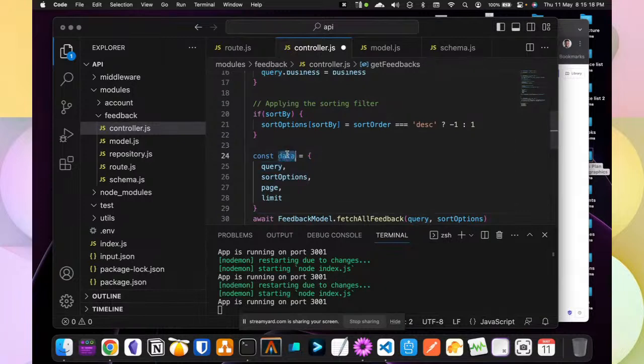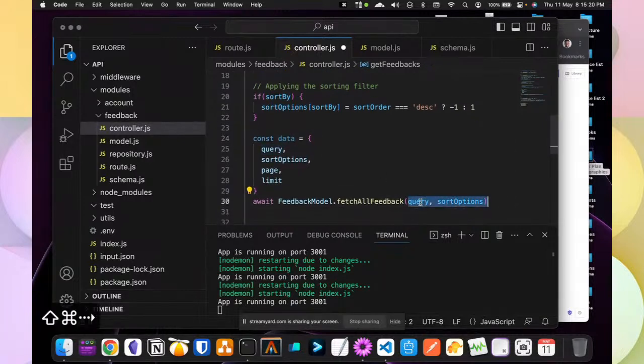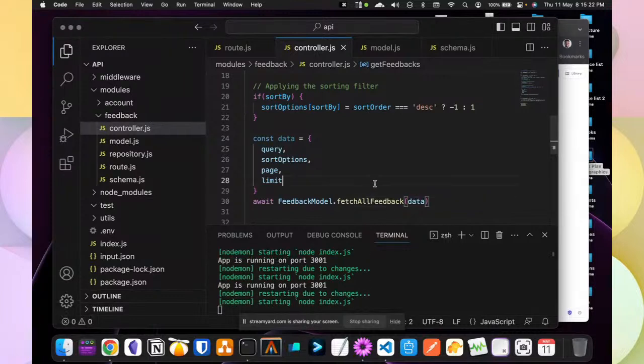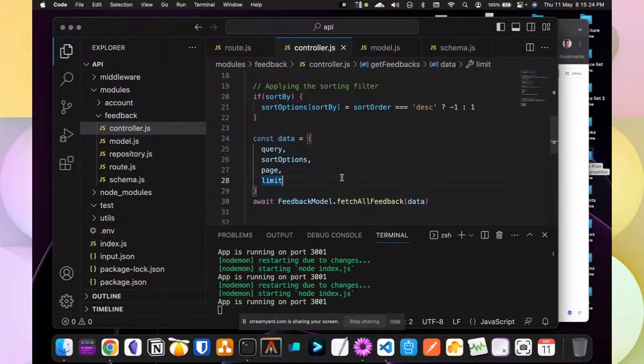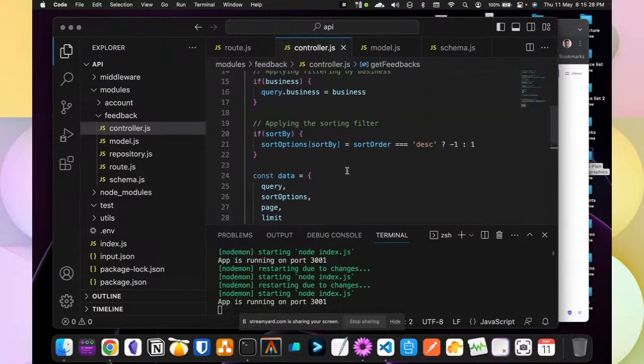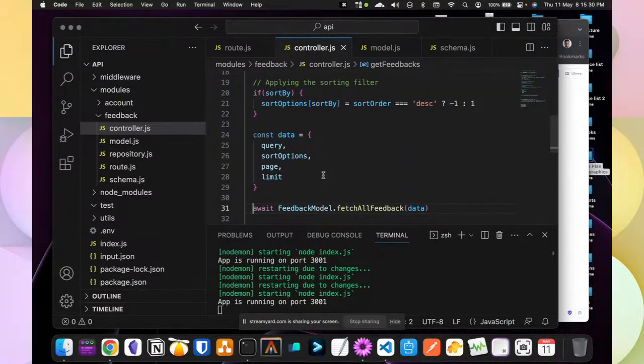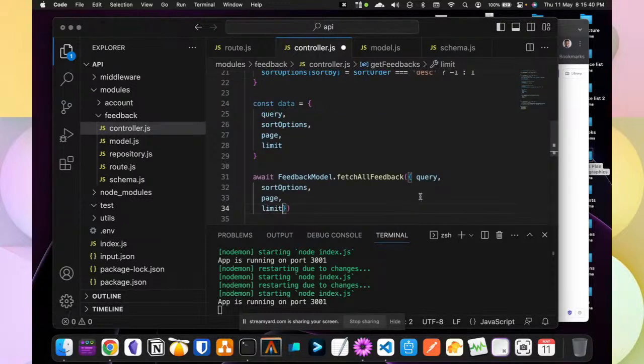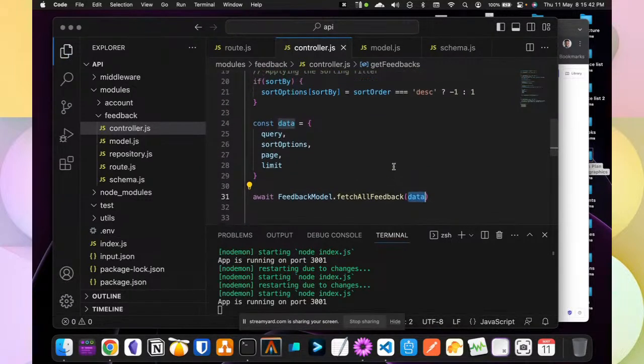So I can simply pass the data itself in here. This is basically what I just passed in. You can even choose to pass the whole thing as a single item right here. But just to keep it clean.